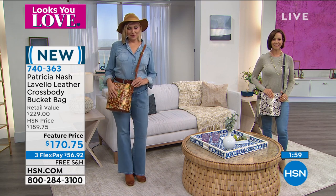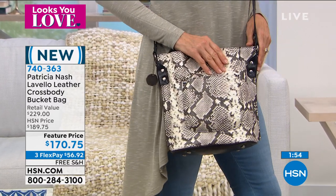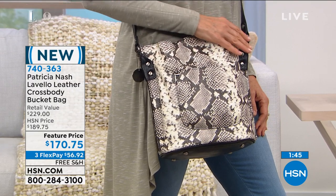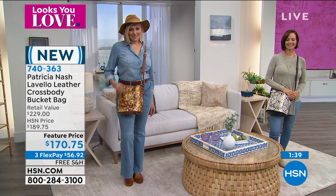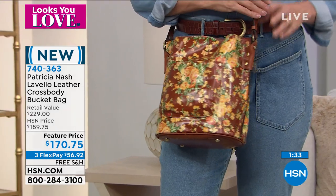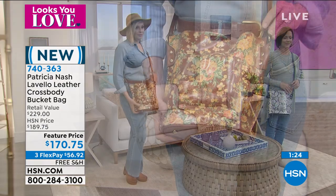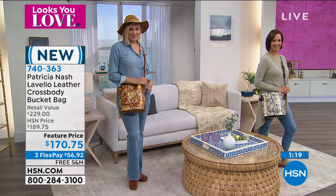Absolutely. They're ageless because they're all vintage inspired — classic shapes from our past or could be in our future. Everything in fashion comes back around. It might come back around in 10 years, 20 years, 25 years, sometimes five years. So everything that I put into a bag is a solid, beautiful trend that was around at one decade or another. You've got a lot of long life in it — it's always going to be thought of as a real beautiful, special bag, not one that looks outdated.